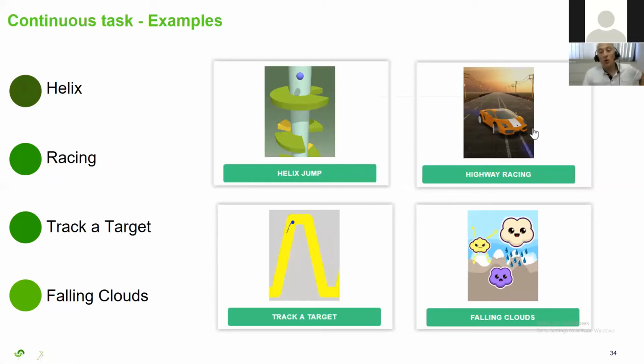However, if you slow down the tasks, for instance the helix jump, if you slow down the movement, you have more time to make a decision and more time to communicate. And also in the helix, you have a couple of points where you can go down, so you have a choice, so you can make a decision. So they're not exactly categoric distinctions between the tasks. If you slow down the tasks, obviously you have more time to stop and think and decide and communicate where you want to go to.